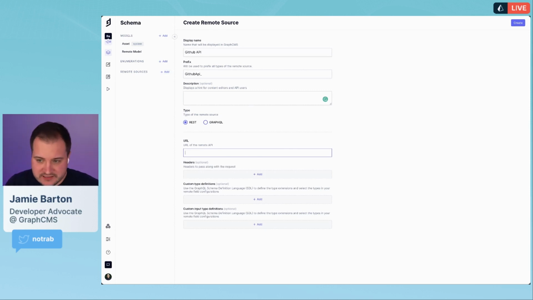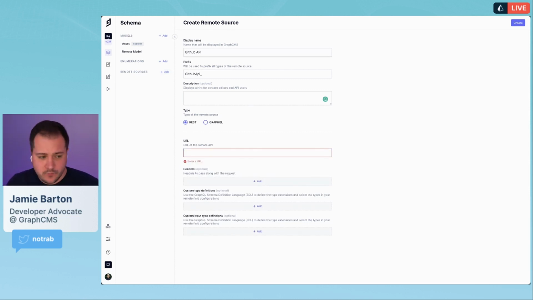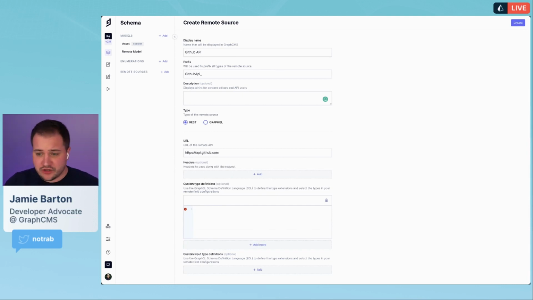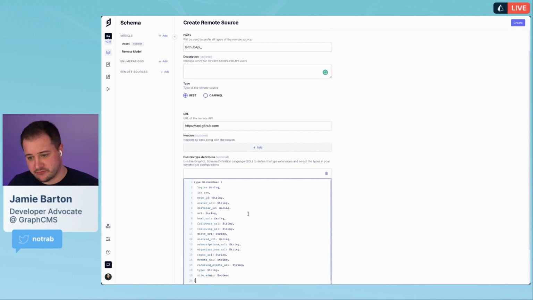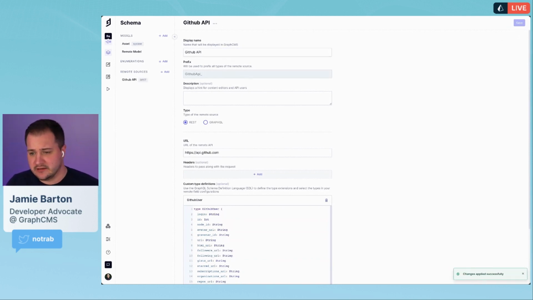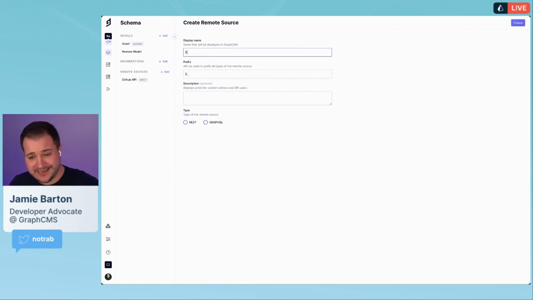This is in beta right now, which will be available very, very soon. But we're giving you, as someone that's managing your project, the ability to go and configure where your remote sources live. This example here is a REST source. Right now, we're pasting in what the types look like. We'll introspect and do stuff in the future to make that easier for you. But right now, you give it a type for your REST API, for the GitHub API.